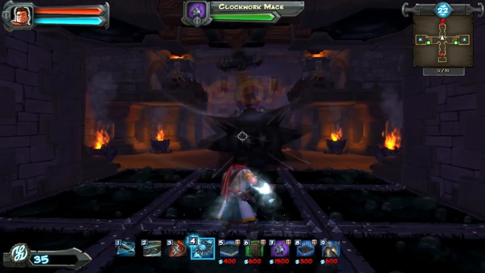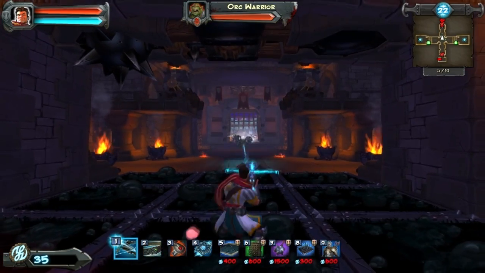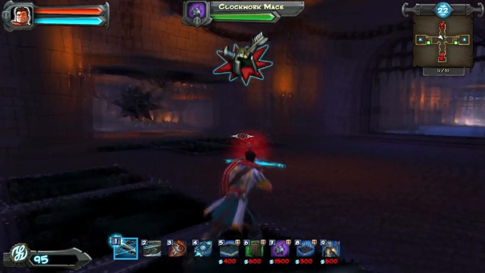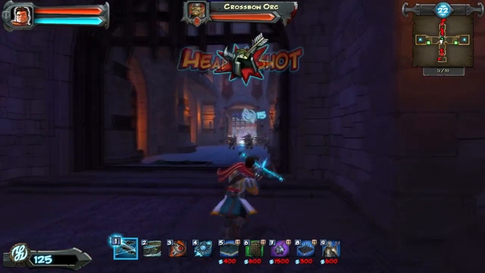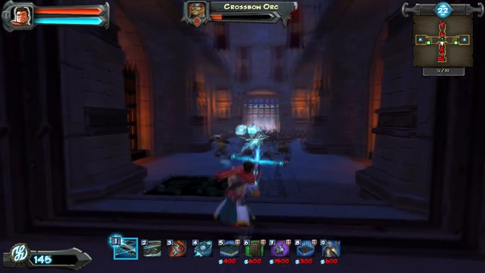Alright, here they come. Cheap, cheap, cheap. More like sheep. These better not be fast guys. No, they're crossbow guys. I'll concentrate on these guys because that side is trapped. It is, they tripped.